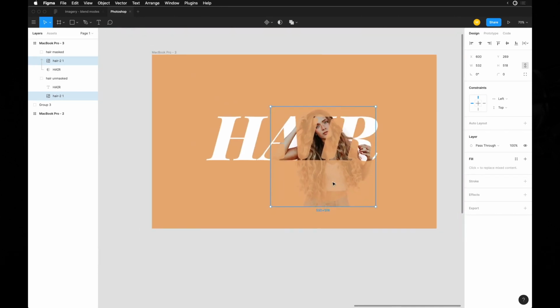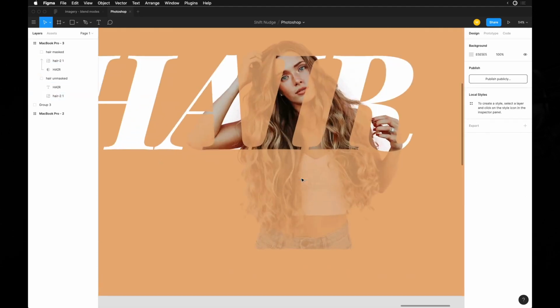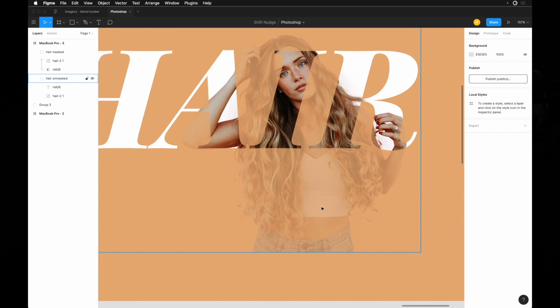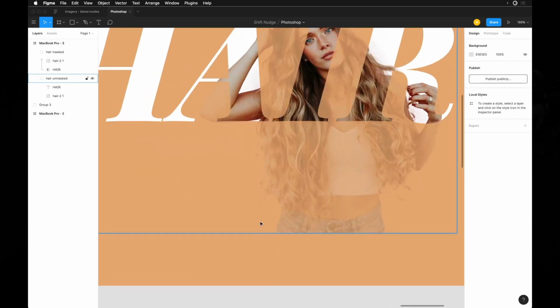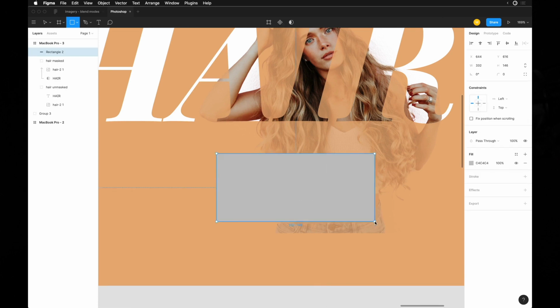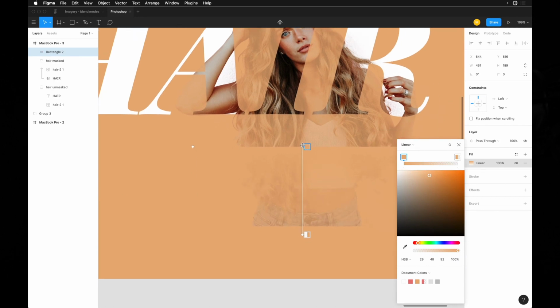So maybe something like right in there, you can get the fingers and the R. But then again, we still have this, the picture is just kind of ending right there and it looks a little bit odd. So what we can do is just draw a rectangle, and we're gonna select this color in the background, change it to linear. It's automatically gonna give us this kind of utility gradient. So I'm gonna put the solid color down here and the transparent color up here.